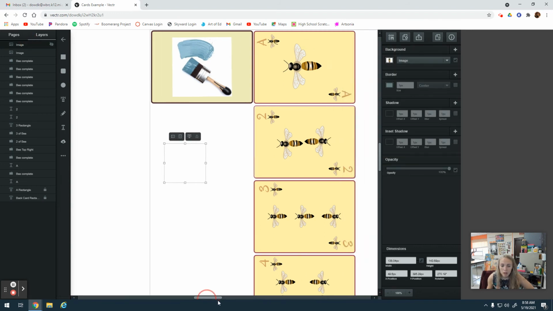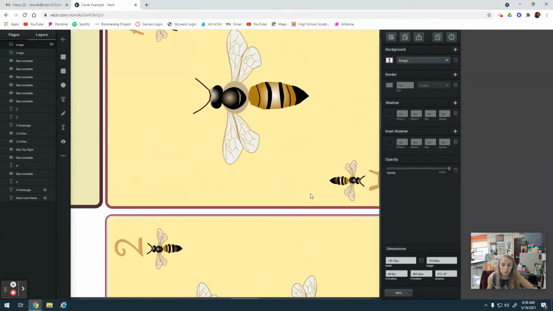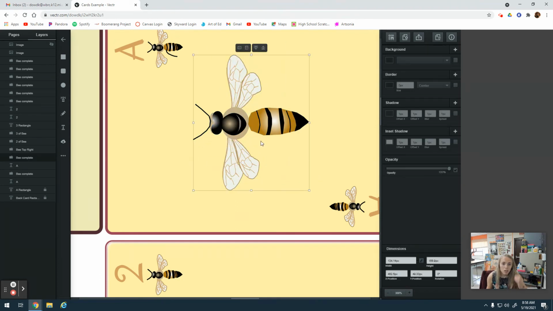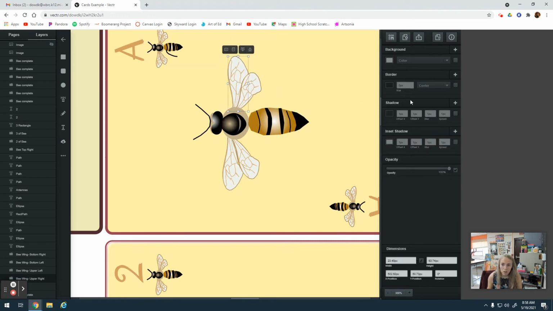Then when I get my B all done, if I select a B tool creation here and highlight all of it, you'll notice that on the left side, it's a folder that's highlighted. If I right click on this, I'm going to ungroup it. You'll see everything just expanded on the left side. So every little part of this is separate that I created, and I just placed it together with the pen and the fill tool and all of that stuff.